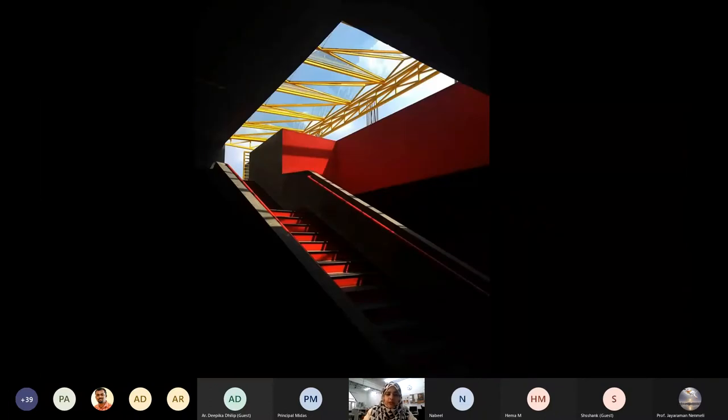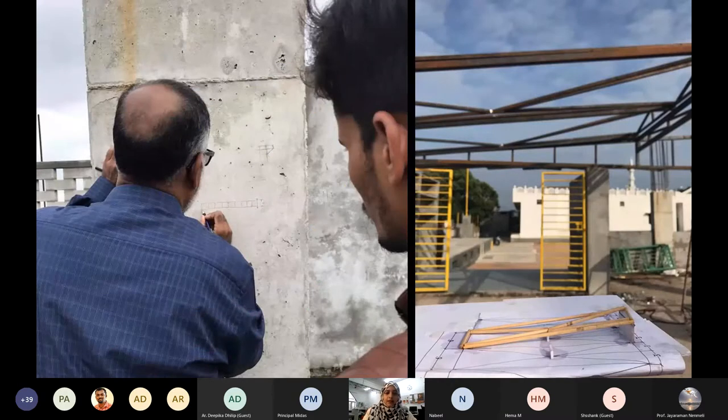This is the skylight that was geometrically driven, computationally designed. And again, a lot of the design work also happens on site. Because it's a charity school, we have an ensemble team. Everyone is donating their time rather than taking any sort of fees for their expertise. So we have our structural consultant on the left side, showing the fabricator the structural design for the truss of the skylight. And he's learning there.